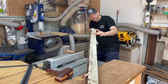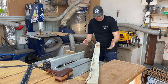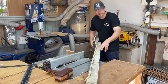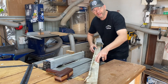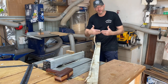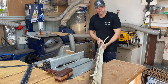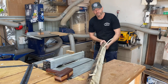Okay, for the frame, I've got this lovely piece of rubbish wood, again, rescued. Now, this is off a house maybe 100 years old, so highly likely there's a bit of lead paint in here. So I'm going to mask up, glove up, all that good stuff. I'm going to remove most of this paint with the jointer with a very, very aggressive chip so it keeps the dust down before I make any sort of sawdust. And then I'll clean myself up and continue working on.